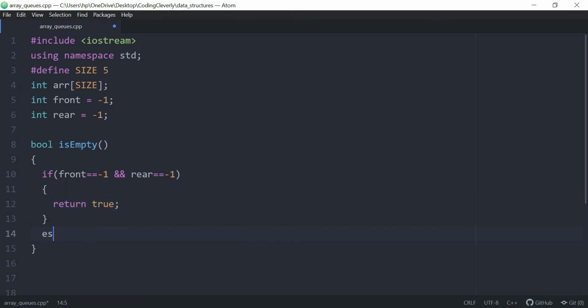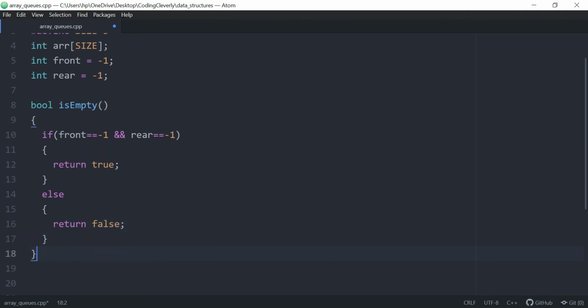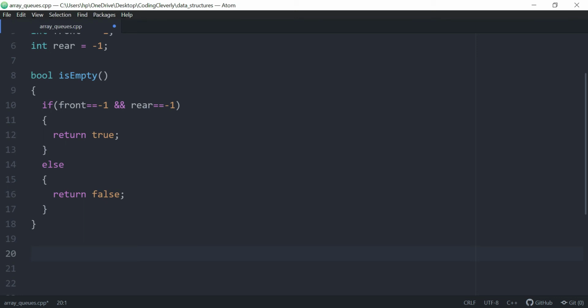Else we could just return false. All right, so right after that we have our isEmpty function complete.